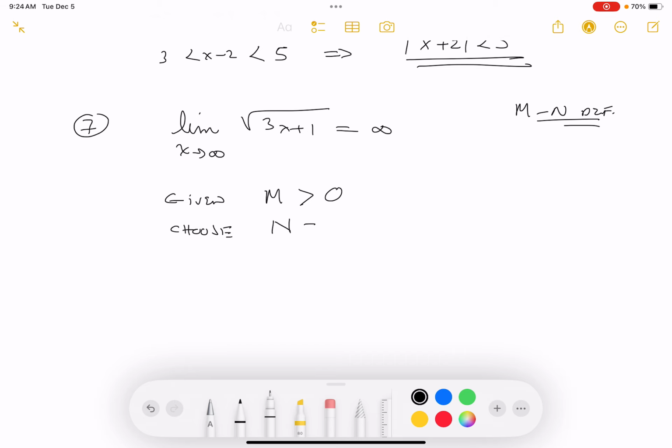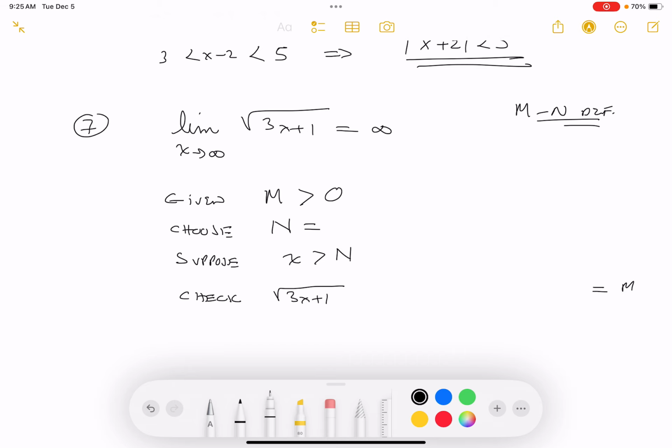Right, now I don't know what the N is. I have no idea. Right, looking at this, I don't know that. And then someone says, what are you going to do now? I'm going to suppose. What am I going to suppose? That x is actually greater than the N. All right? What do we do now? We're going to check. What are we going to check? We're going to check this over here, which is 3x plus 1. And I eventually want to get to the M in this over here.